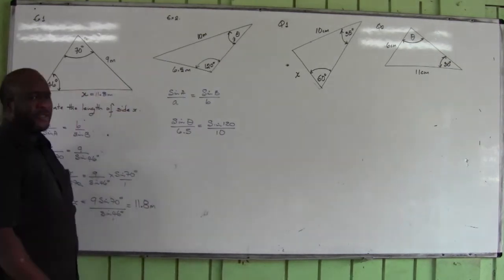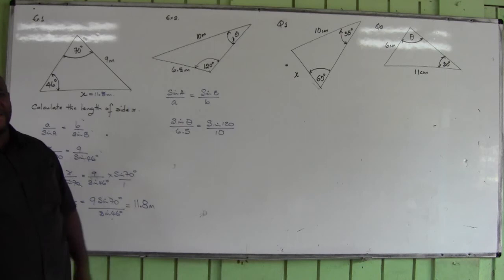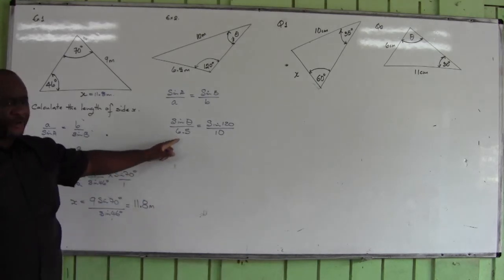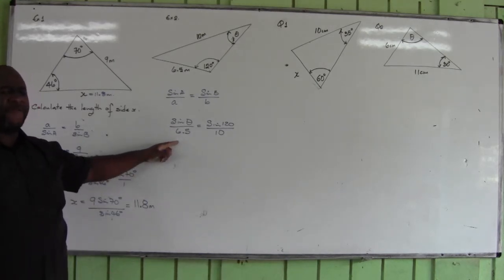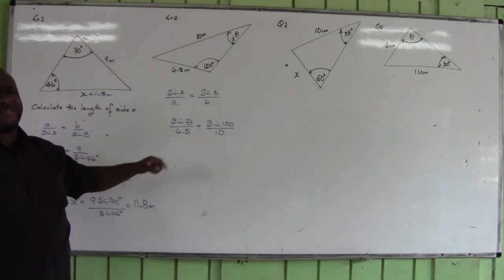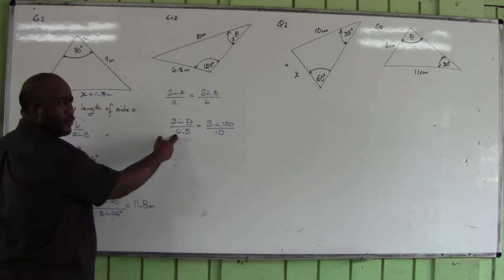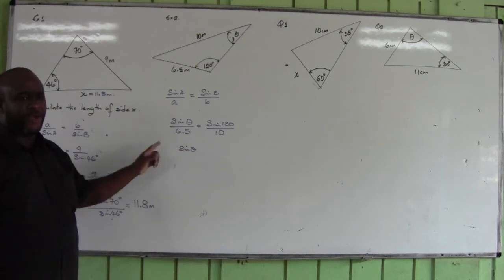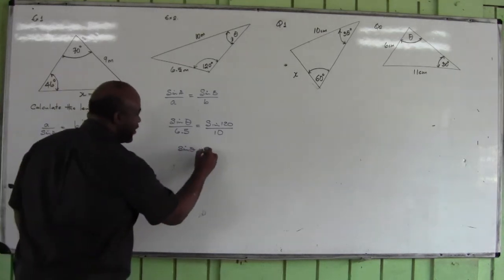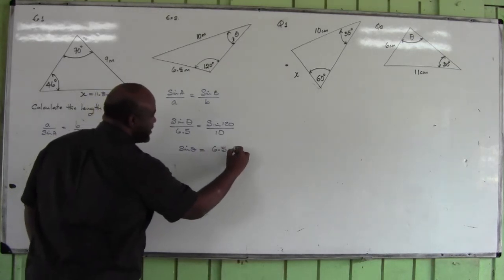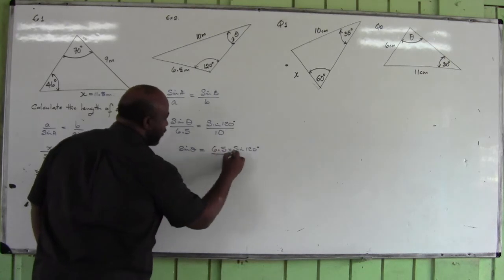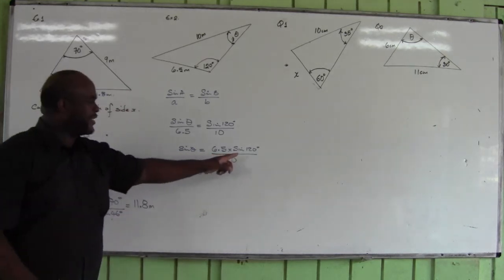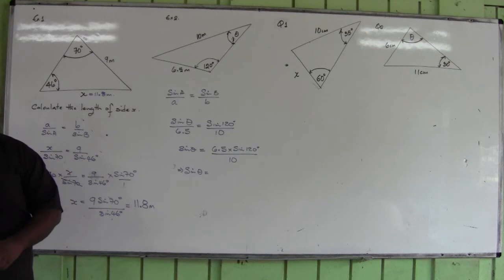Ladies and gentlemen, my objective is to find theta. Here's what I'm going to do. The only thing I need over here is sine theta. I need to get rid of the 6.5. To get rid of the 6.5, I'm going to multiply both sides by 6.5. So I have sine theta. What happened to the 6.5? It's gone, because I'm multiplying both sides by 6.5. It's equal to 6.5 times sine 120 over 10. Therefore, sine theta is equal to, put this in a calculator and give me an answer to 3 decimal places.